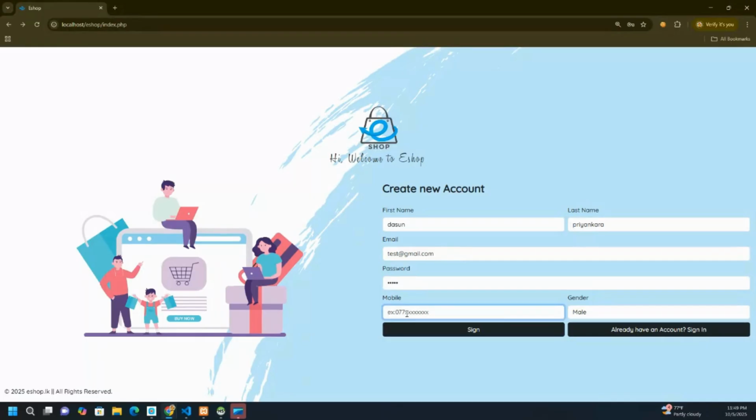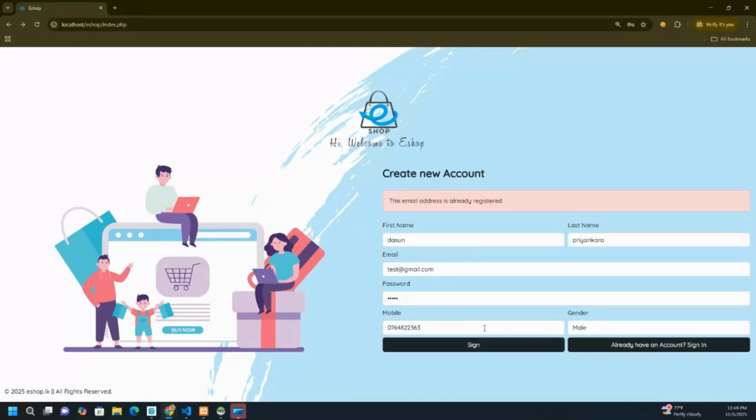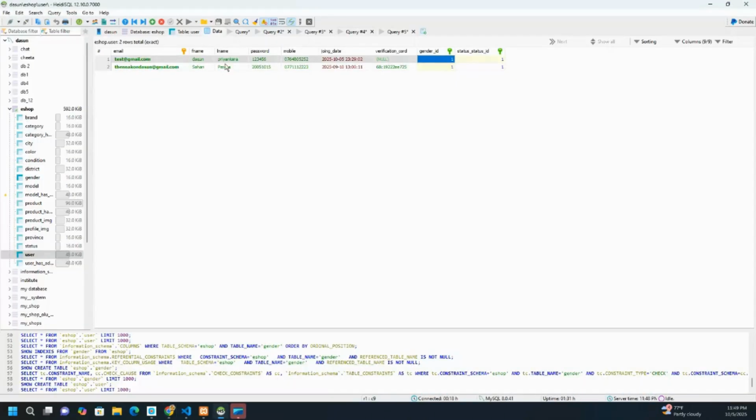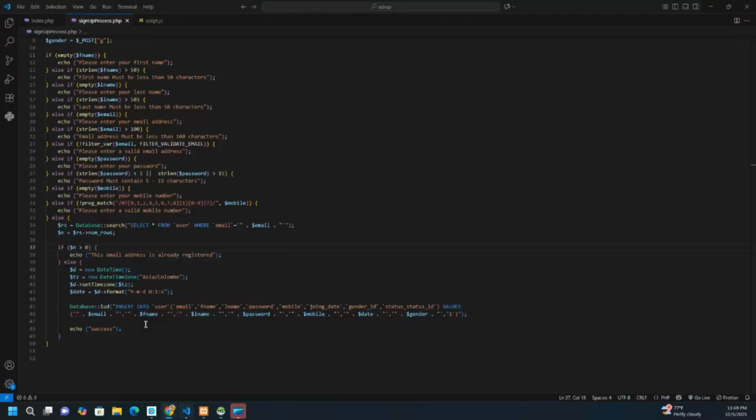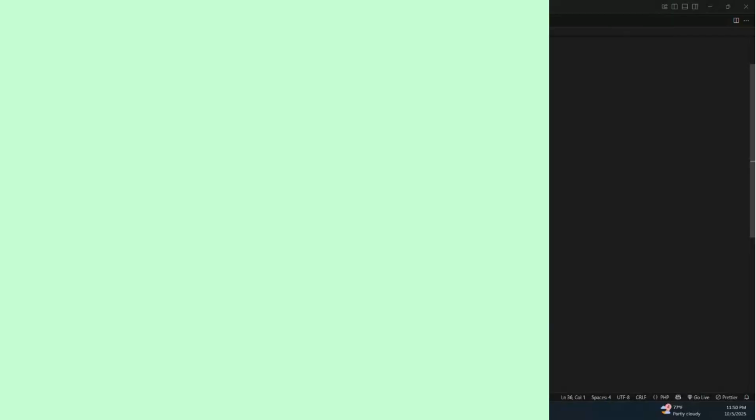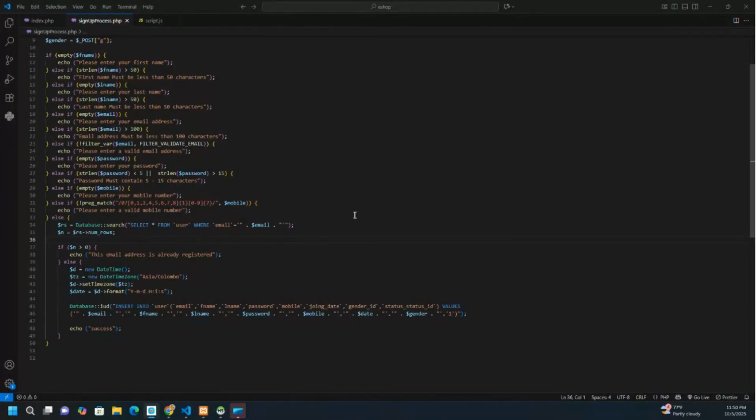I added this and I am trying to sign up. Then we can take care of it like this. So here is the query I just mentioned. If there is an email or mobile number that is already signed up in the database, this way we can check it and they won't let us sign up. So that's the query here. I think you understand it.